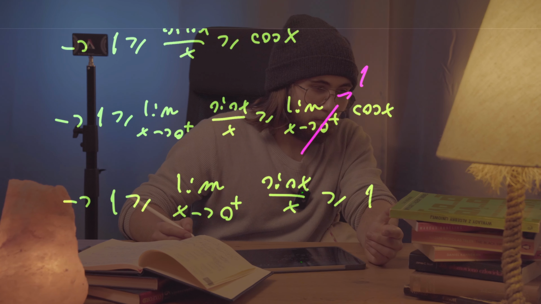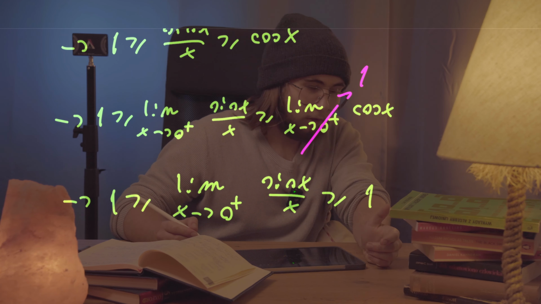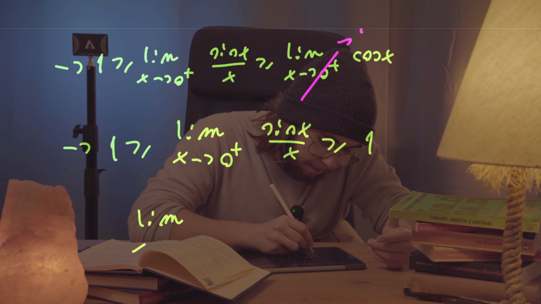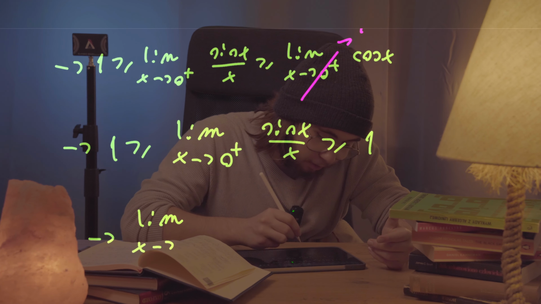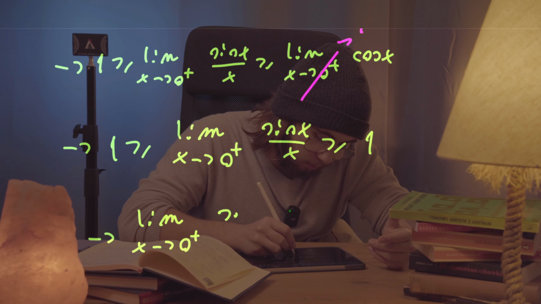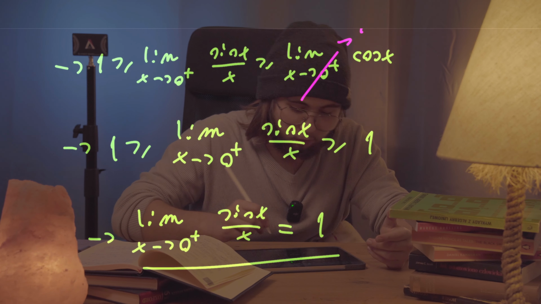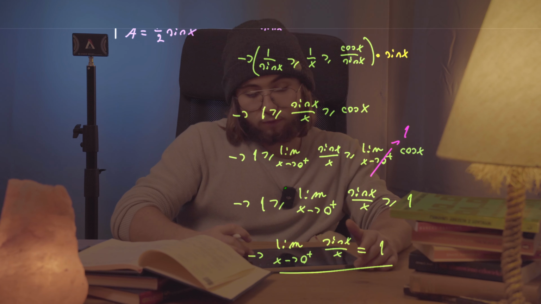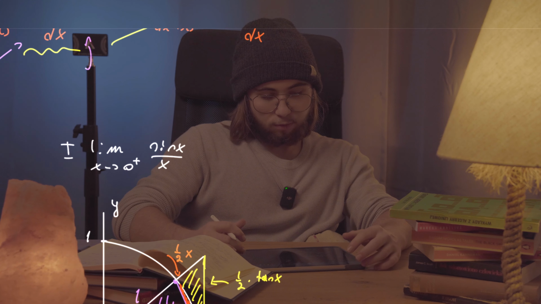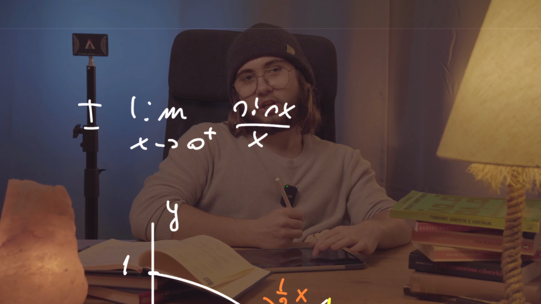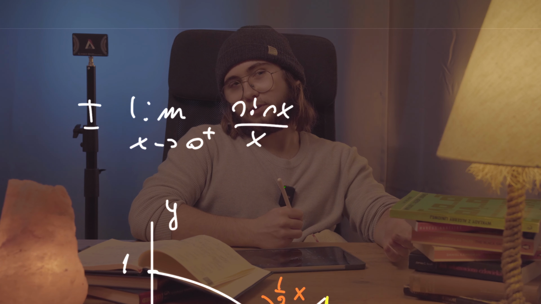And so, I wanted to say by the squeeze theorem, but honestly by just logic, we get that the limit we're looking for, if it's both less than or equal to 1 and greater than or equal to 1 at the same time, has to be equal to 1. And the proof for x approaching 0 from the negative side will be just about analogous, so I'll leave it as an exercise for you guys.